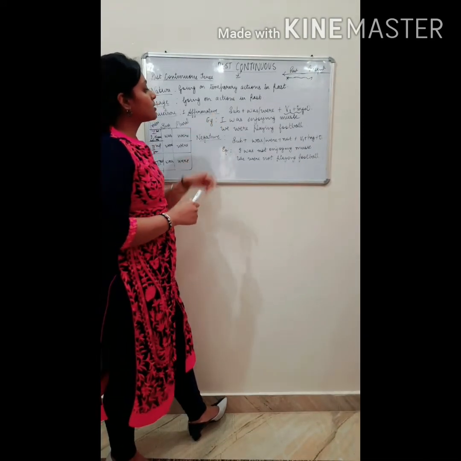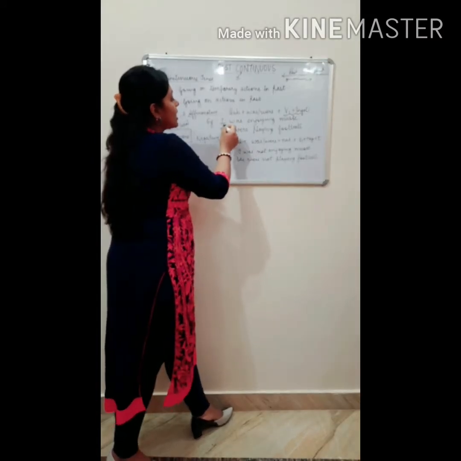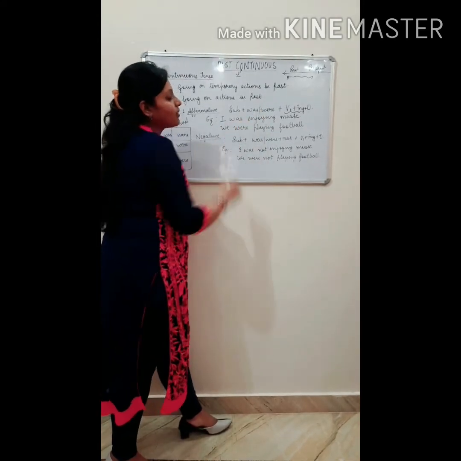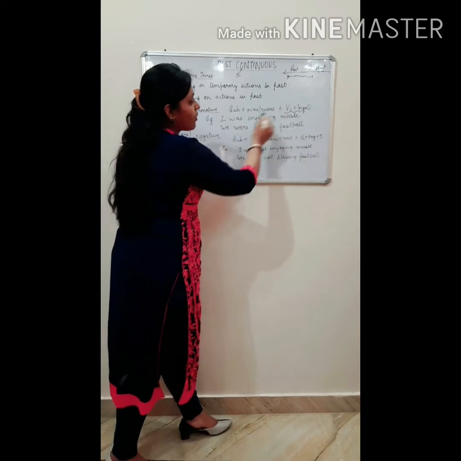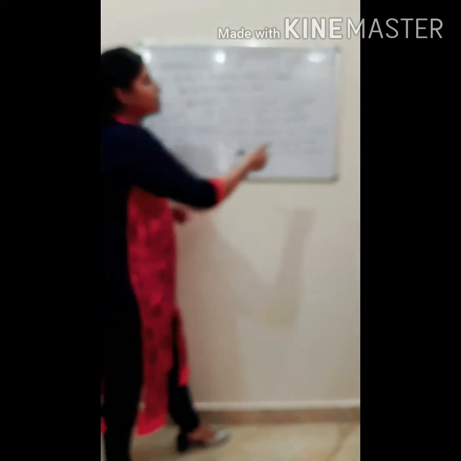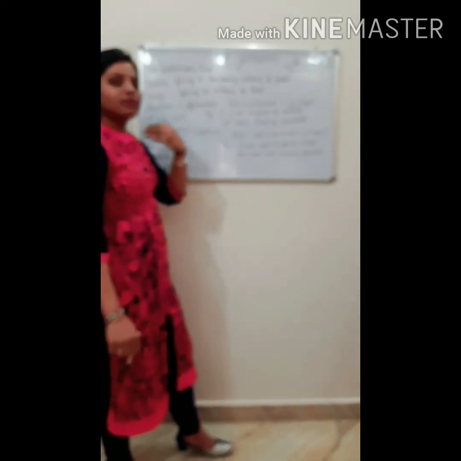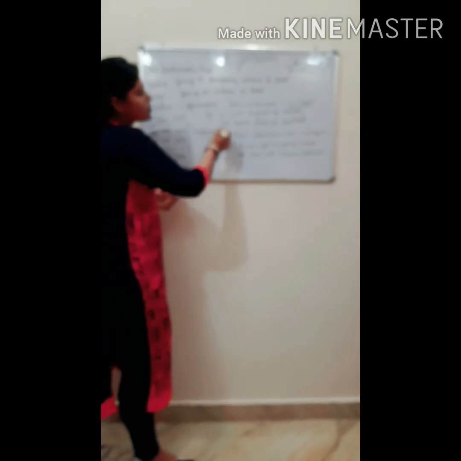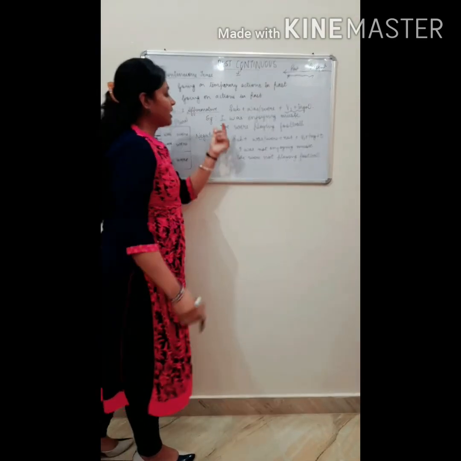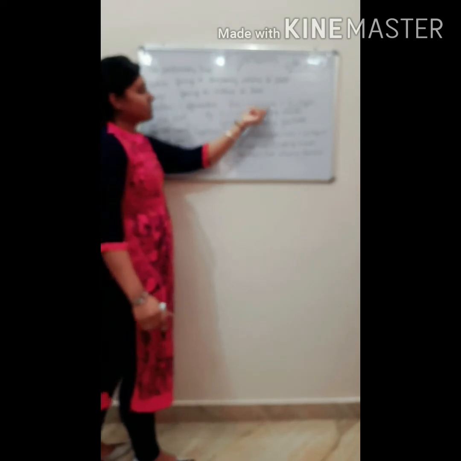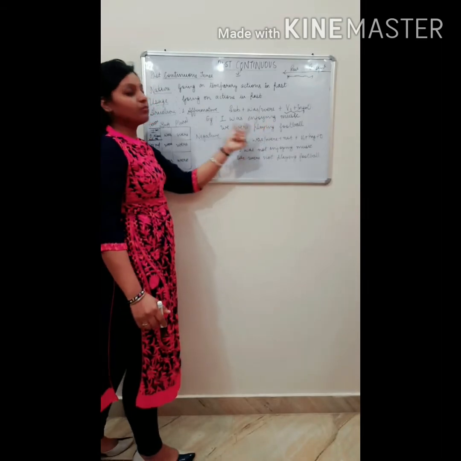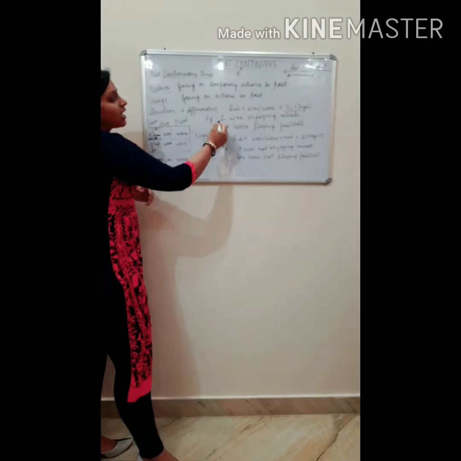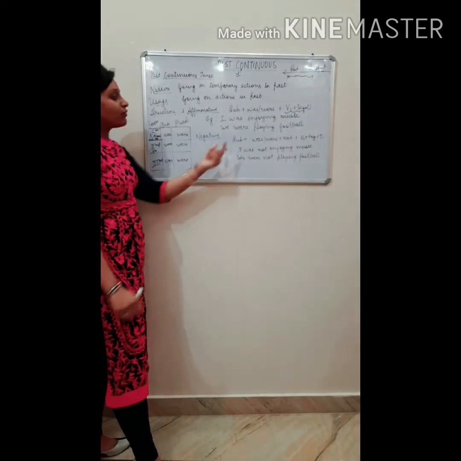Let us look at the examples. 'I was enjoying music.' Here, 'I' is the subject, 'was' is the helping verb, 'enjoying' is first form of verb 'enjoy' plus '-ing', and 'music' is the object. Next sentence: 'We were playing football.' Here, 'we' is subject, 'were' is helping verb, 'playing' is first form of verb 'play' plus '-ing', and 'football' is object. I used 'was' with 'I' and 'were' with 'we'.